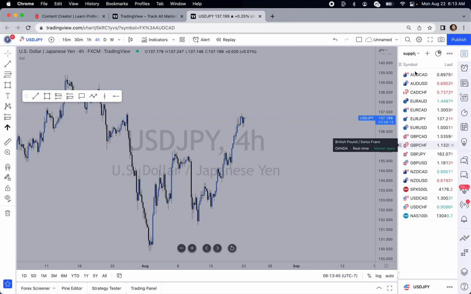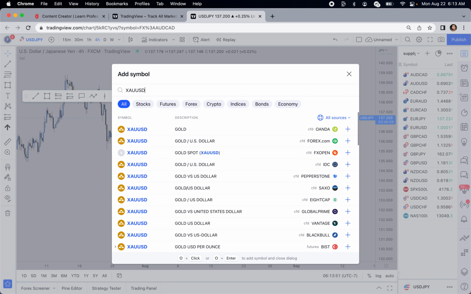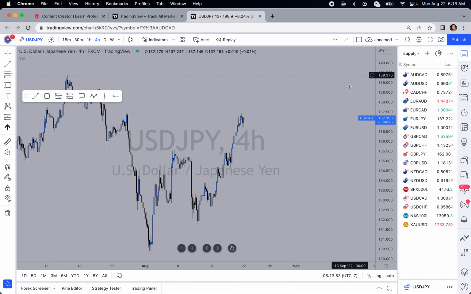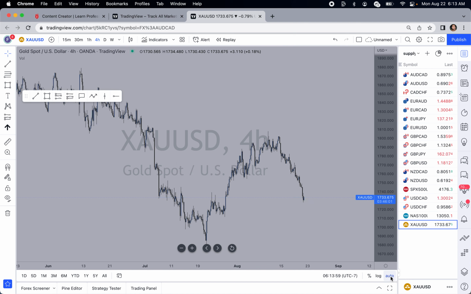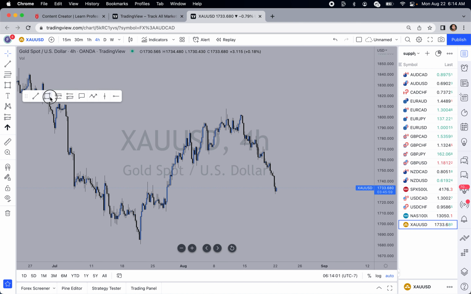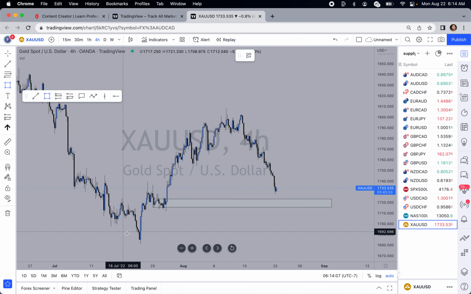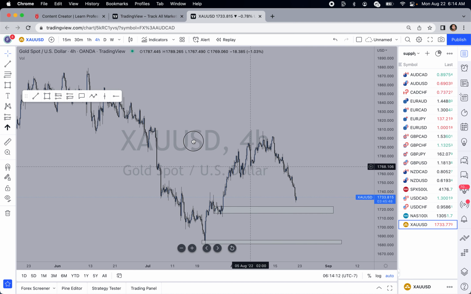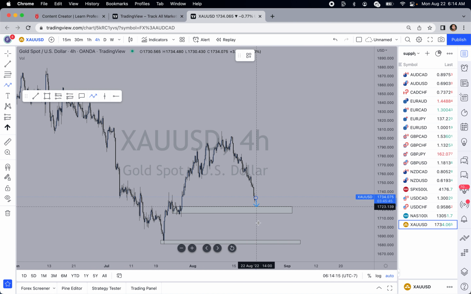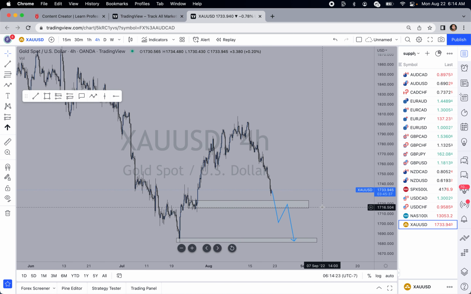Let's see. I can do gold, man. I'd actually like gold for this. So let's do this. Now, mind you, this analysis is different for everybody because some people might see something different. And like I said, everyone trades differently, man. Nobody has the exact same setup. So I see here, I see down here, and it's looking bearish, obviously. So this is how I would trade gold. I would wait for this to break to the downside. It's very bearish. So only sells, bro. Only go for the sells if you're going to be trading this gold.